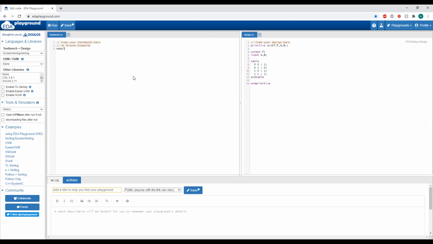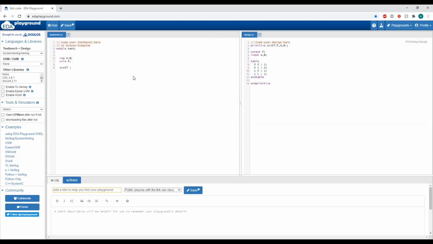Okay, so in our test bench, we'll have reg for A and B. We'll have a wire for F. Then let's write circuit T, right?